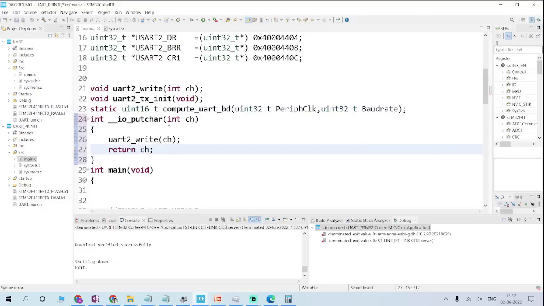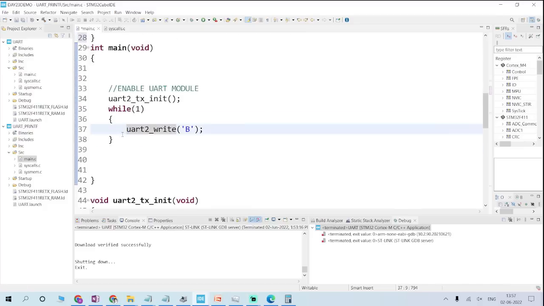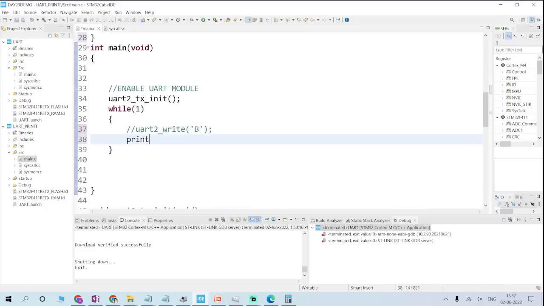Now I'm just going to comment this line, and I use printf. I just type printf hello world with a newline.